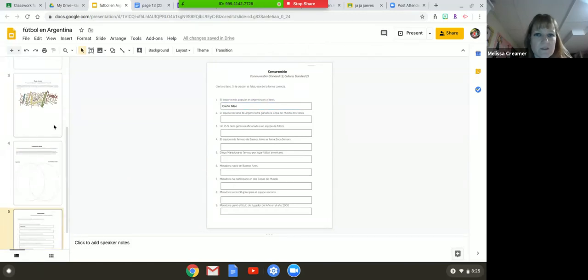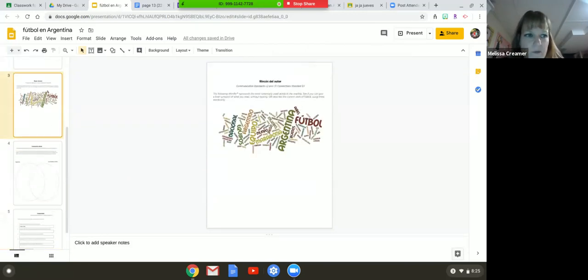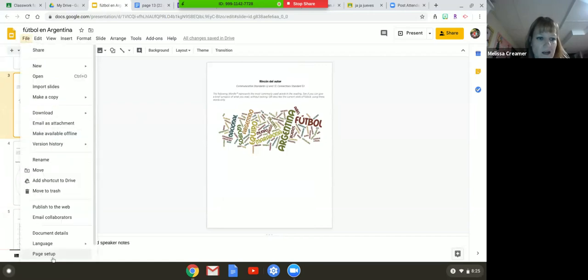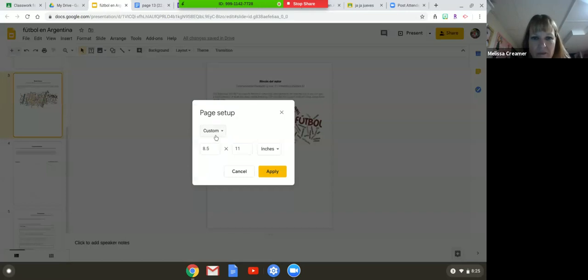Now, here's this one here. For those of you that were wondering how to do this, in order to change the size of the slides themselves, I made them 8.5 by 11, but I switched the direction of it. So if you go down here to page setup, you're going to get standard, widescreen, and custom. I went to custom and I changed the size of it to 8.5 by 11 so that it would match the size of the original PDF.